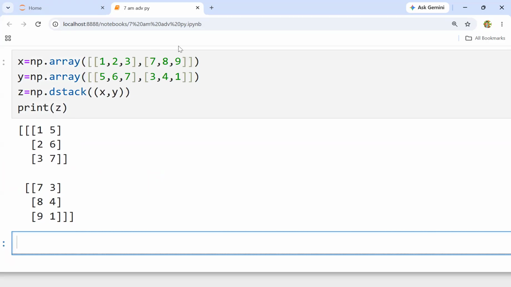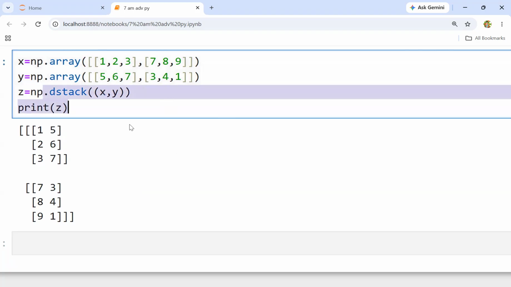Similarly, 7, 3, 8, 4, and 9, 1. So this is dstack. See, for each and everything on the stacks or concatenation, I'm telling one on the single dimensional, and the second one on the multidimensional. Don't forget that. So we have done concatenate, stacking arrays, vertical stack, horizontal stack, depth stack, and then you have split.